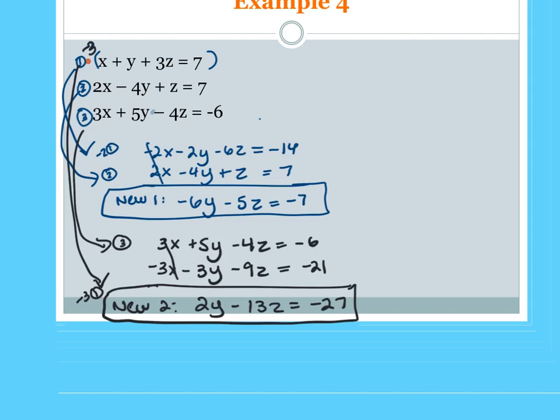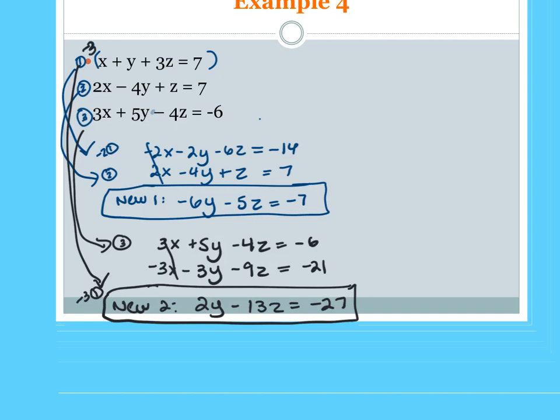Whatever you choose in the beginning, whatever variable you've eliminated, you have to pick the third equation that you didn't use the first time. And you have to cancel out the same variable. But which one you cancel it out with is completely up to you. So if I had done 1 and 2, I have to use 3, but I could use 3 with 1 or 3 with 2. It's just that you have to cancel out the same variable.